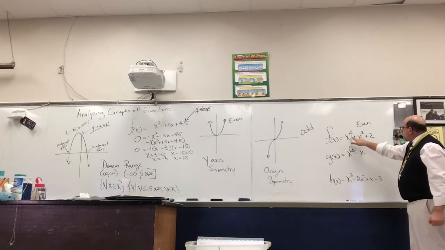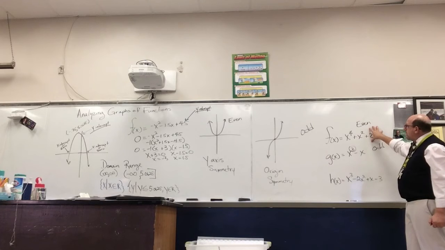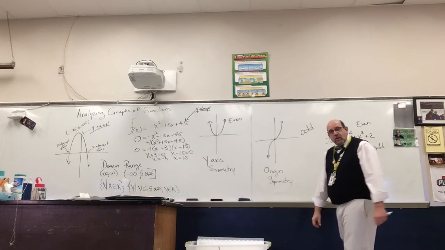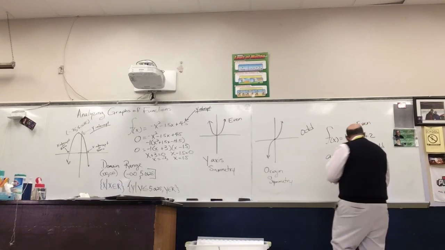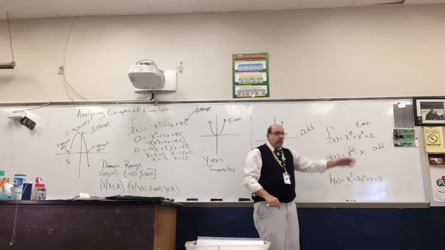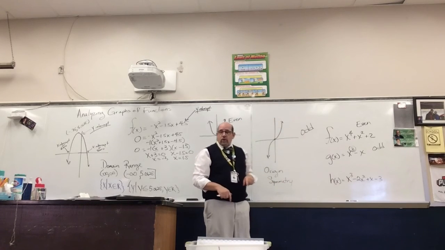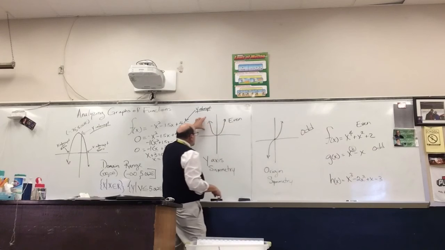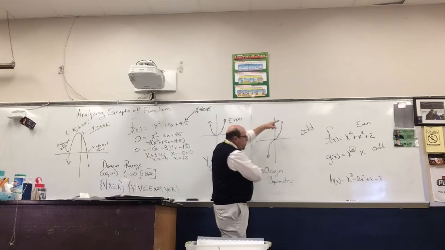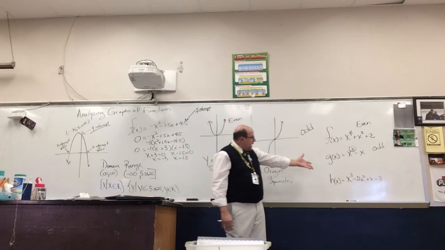Here's an even function. Both of these exponents are even. We don't care about the constant with an even function. It doesn't bother us. It doesn't shift our function at all. And then lastly, here we have an odd function where both of these exponents are odd, and we're going to end up with something that looks like this and will be symmetrical across the origin. So even, symmetrical across the y-axis; odd, symmetrical catty-corner across the origin. That's really all there is to it, and you can really analyze it.